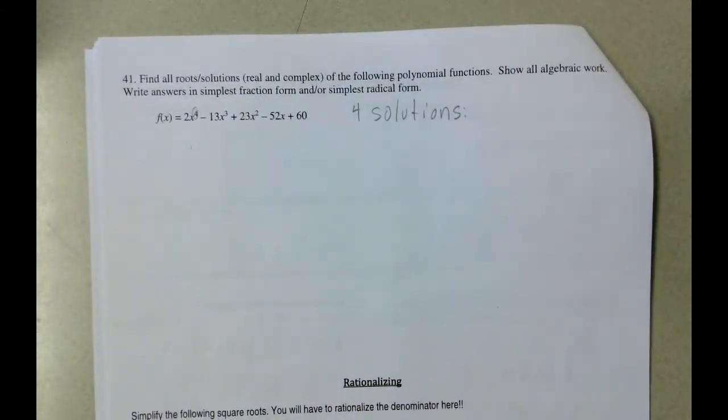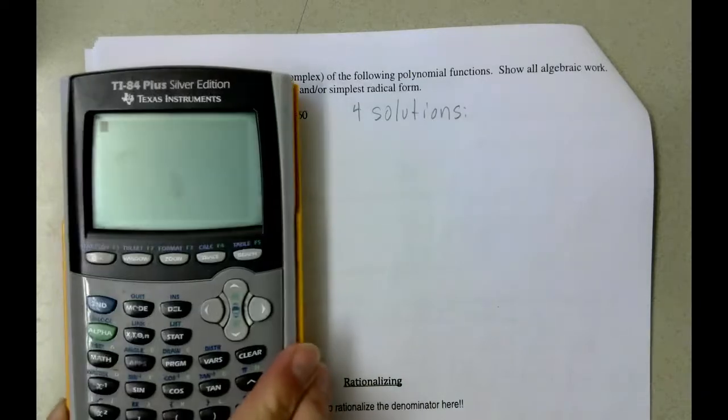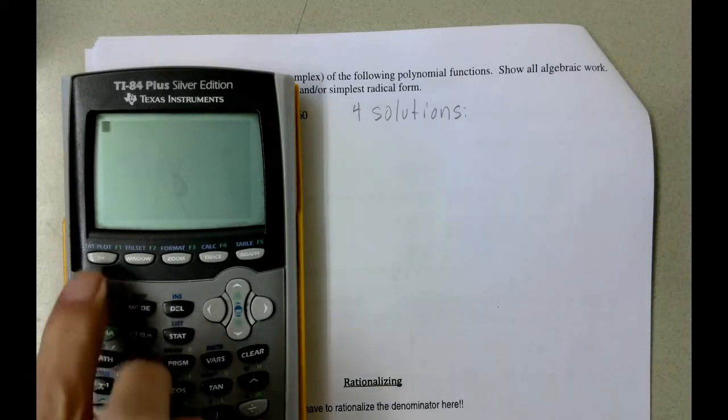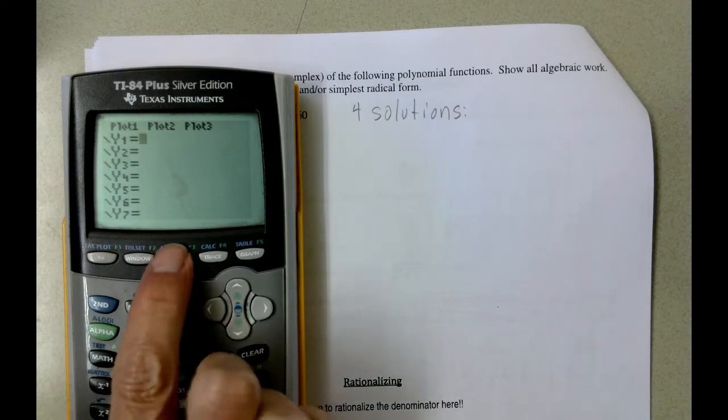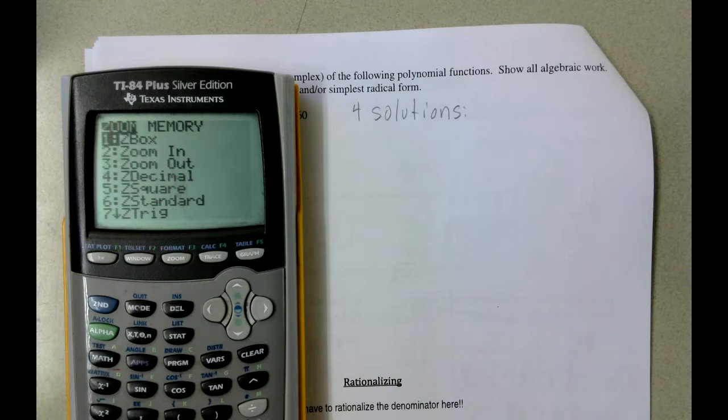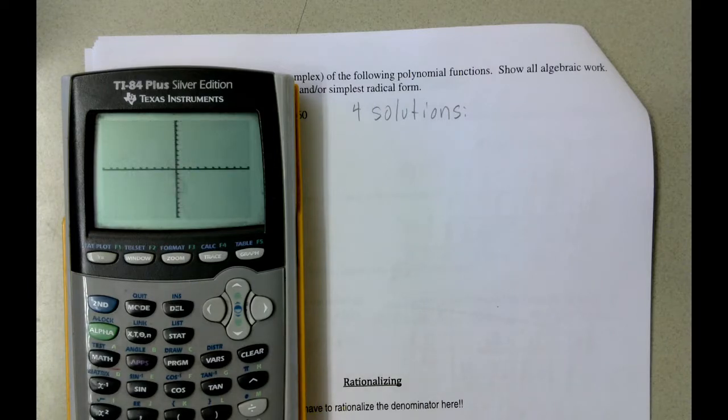And if we take our calculator here and type this in, by the way, as I go to y equals, I have nothing in my calculator. But if you have something in your calculator, you might want to clear it and then press zoom and 6, because that puts you in a 10 by 10 grid. So up to you if you need to do that or not. But I'm going to go back to y equals.